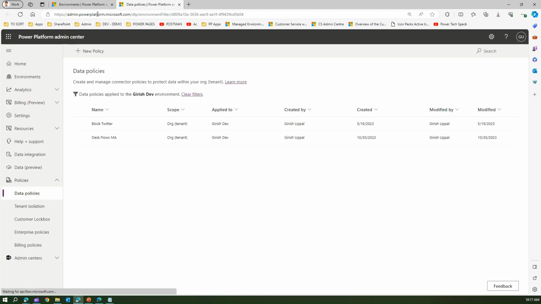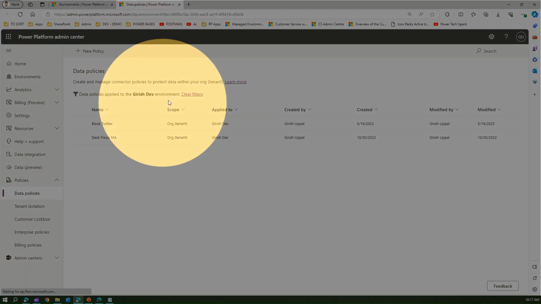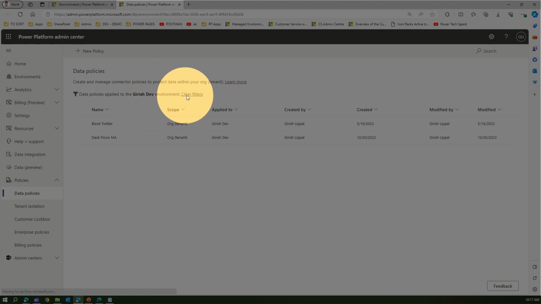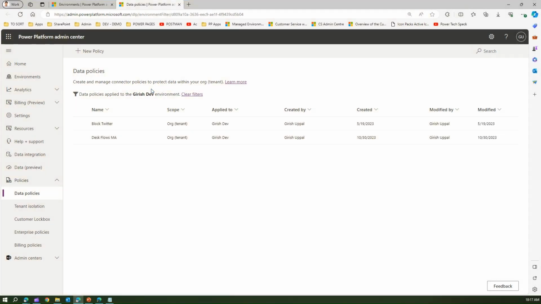Basically, it will take you to the Power Platform Admin Center and show you the data policies which are specifically applied to this environment only. So it says that there are two policies applied to the Girish Dev environment, which is a managed environment. For a non-managed environment, you can't do that.